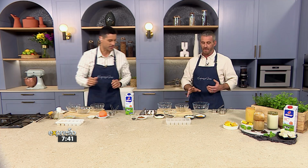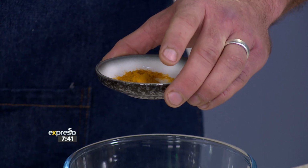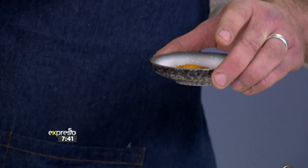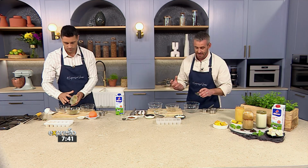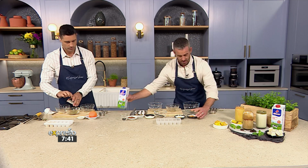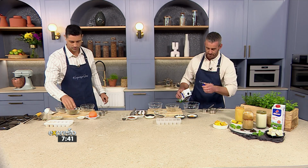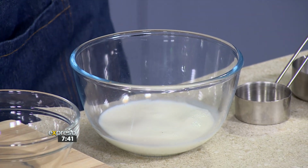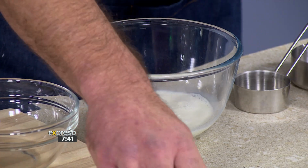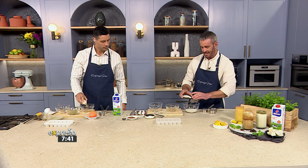Exactly. So I discovered through my pain management journey, turmeric as an anti-inflammatory, nothing beats. I think it might be stronger than most of the medications out there, to be honest. And I look at ways of introducing it into my diet as often as I can. I'm actually going to start with the milk here. A little bit of milk, and maybe turmeric doesn't have the best flavor profile, but it's not overly strong. So you can mix it sweet. You can kind of take it down a different route.